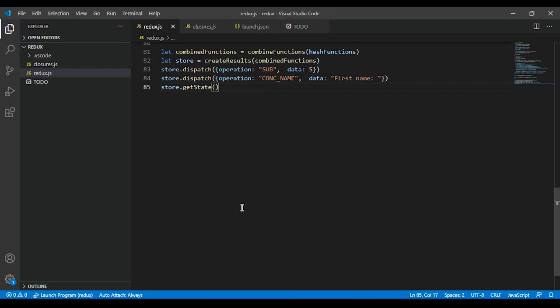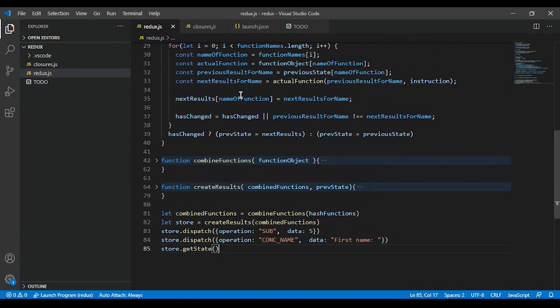Our goal is to create these couple of statements and basically make things work. So we need to make a store. Then we are going to dispatch some actions or instructions in our case. That's how we call them. And in the end, we are just going to log whatever state there is.